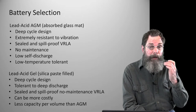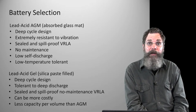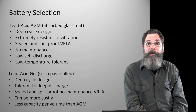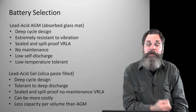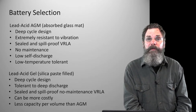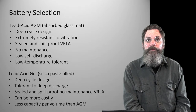They're also low temperature tolerant. Some batteries are difficult at high temperatures. Some batteries are difficult at low temperatures. A lot of them are. This is fairly low temperature tolerant. So in the barn, when it's being stored for the winter, it's not really a critical thing. And there are a lot of manufacturers of AGM batteries, so you have a little bit of competition there. You can look at the manufacturers' spread of prices.